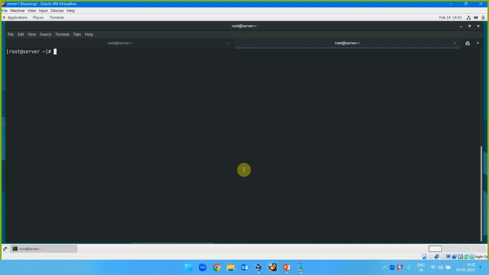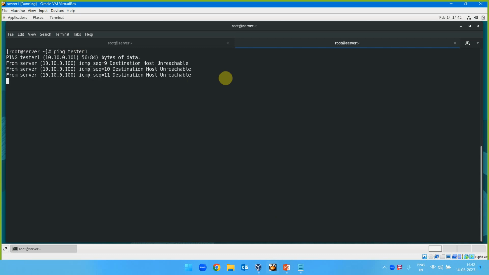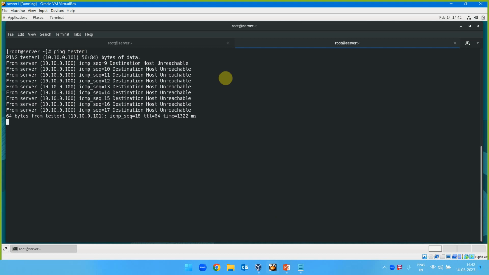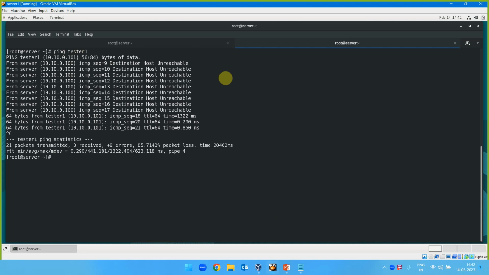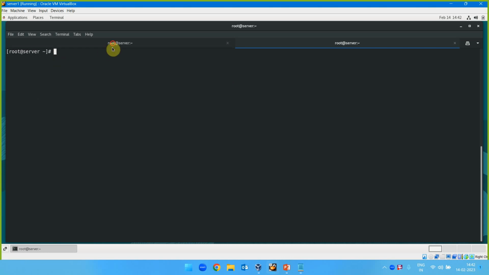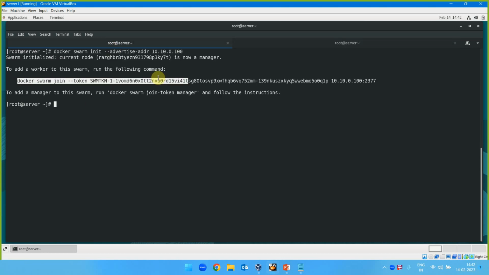and I can execute the join command. Let's execute the join command. Once that, let me try first ping tester 1, because I wait for machine to come up, and the moment machine comes up, I will see the ping command reply. So let's wait. Yes, destination host unreachable, and I'm sure I'll get the reply within a few seconds now. Yeah, I'm getting the reply now. So my tester 1 machine is ready.